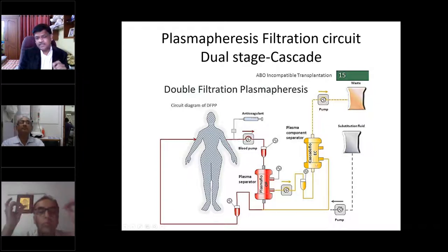What this filter separates is specifically the antibody or the substance we want to remove, and the remaining plasma, if you follow the arrow, goes back to the patient. Essentially we are discarding only the selected component from the plasma, and the remaining plasma goes to the patient. So the discarded substance is essentially a waste product. This is the dual stage cascade technique. Hope I am clear in this.